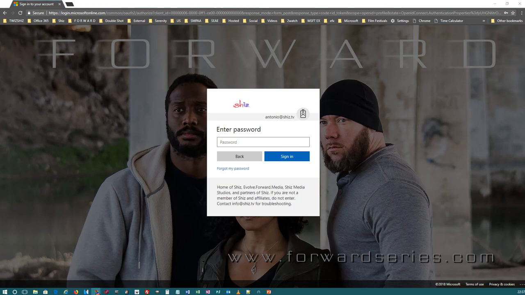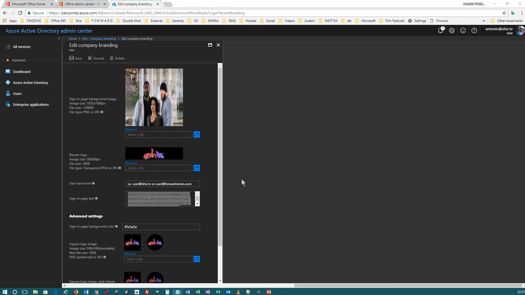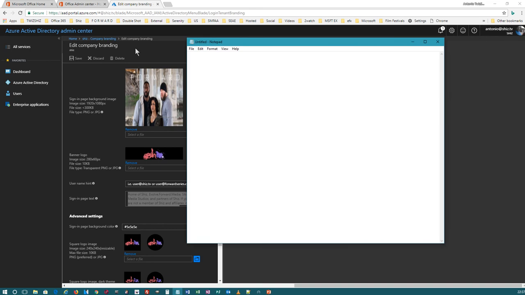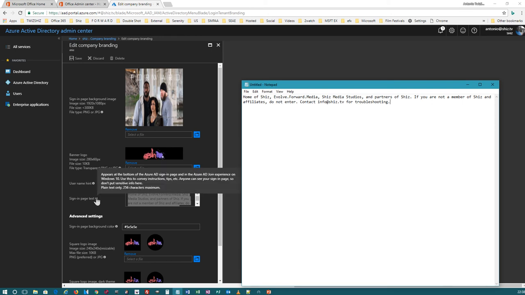You can put, and it tells you how and what you can do. This right here contains that information. So what you may want to do is go into Microsoft Word. This is Notepad, I know, but you go into Microsoft Word and you type out your little statement. And it says here, appears at the bottom of the Azure directory sign-in page.